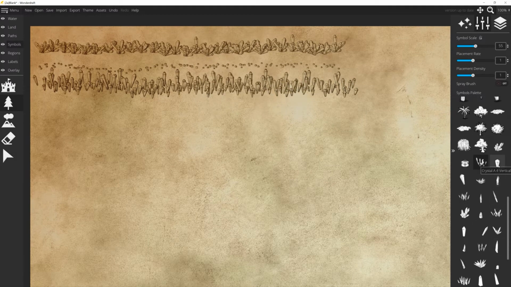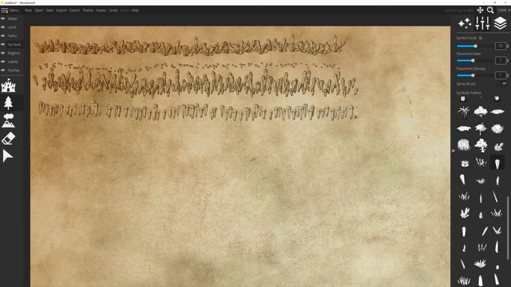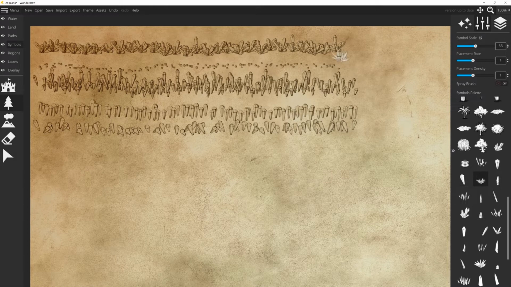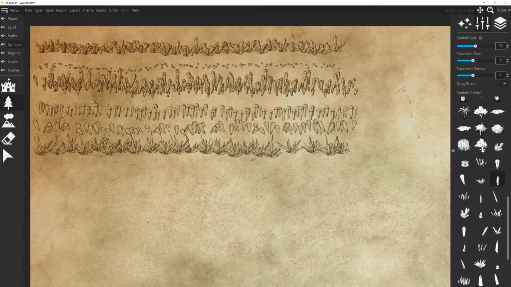Then we move on to the single vertical ones. If I paint across, you'll see it's just like that, but it's only a single vertical crystal. And then we've got these tilted varieties. If I paint across, you see they're going to be rotating at all these different angles. The pattern here is repeated for every crystal type. Moving on to the second crystal type, equivalent here, you see these are very spiky. We can paint a row of these spiky ones across. And then we've got these tiny baby versions of it.